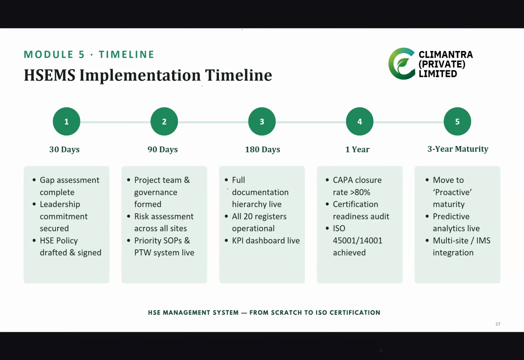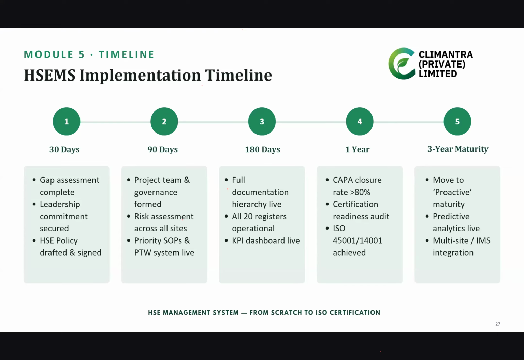If you join an organization and you are assigned a task to develop an HSE management system, as you have previously discussed, what we have to do, and this is a 3 years plan, how you will do it and how you will implement the HSE management system within the timelines. So first of all, you have to conduct a gap assessment, check where the organization is standing. You have to score the management commitment and then draft the HSE policy and sign it. It should be done within 30 days.